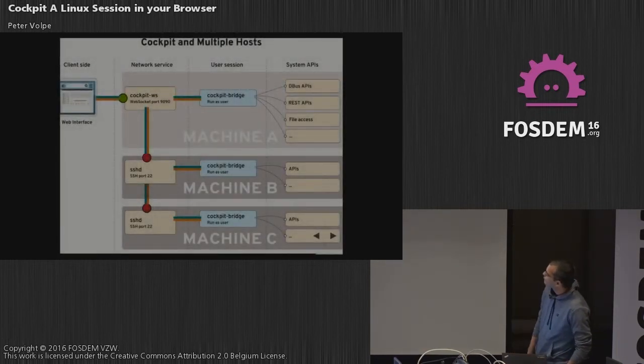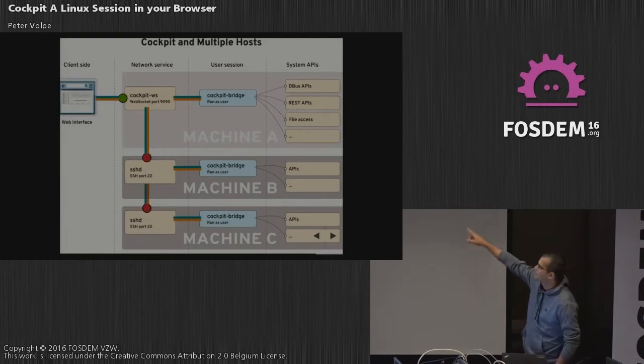So going back to the graph, here's what it looks like. Again, our primary one, we want the server for that to work. It really doesn't have to do much else. That one looks pretty much the same as before, but now the WS process can also spawn off these other ones that use SSH to spawn a process using Cockpit Bridge and then talk to them as a standard in and standard out app, just like it does in the local authentication.